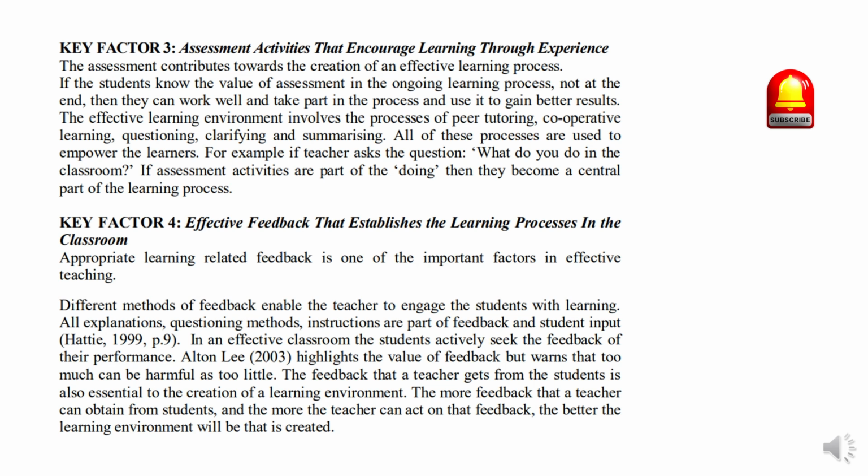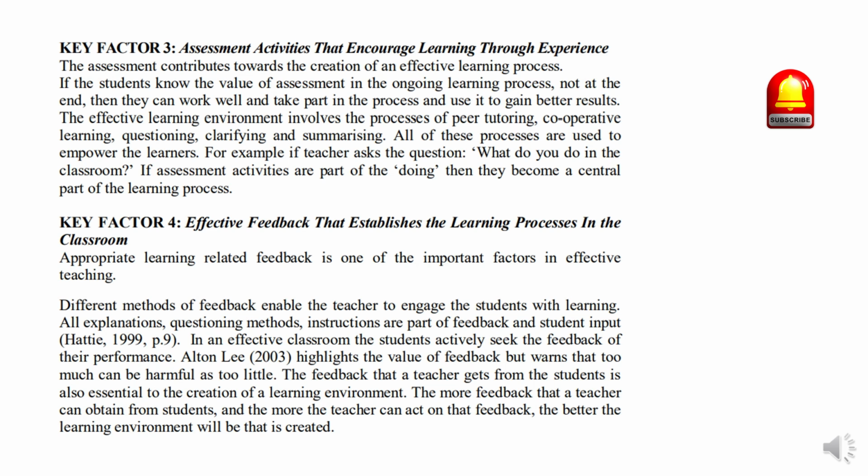So the effective learning environment involves the processes of peer tutoring, cooperative learning, questioning, clarifying, and summarizing. All of these processes are used to empower the learners. For example, if teachers ask the question, what do you do in the classroom? If assessment activities are part of the doing, then they become a central part of the learning process.